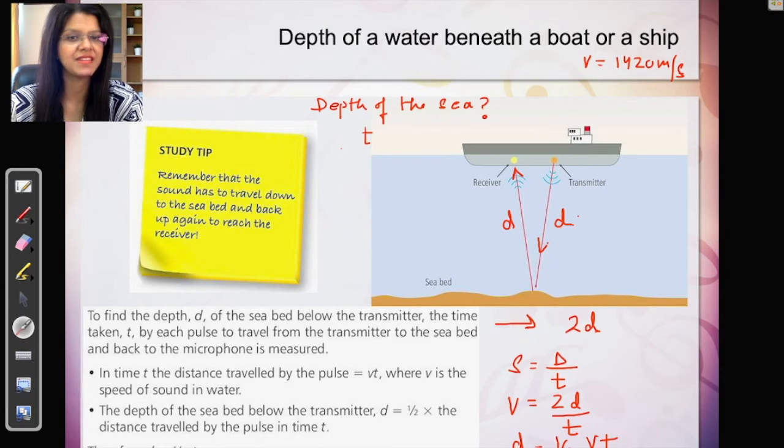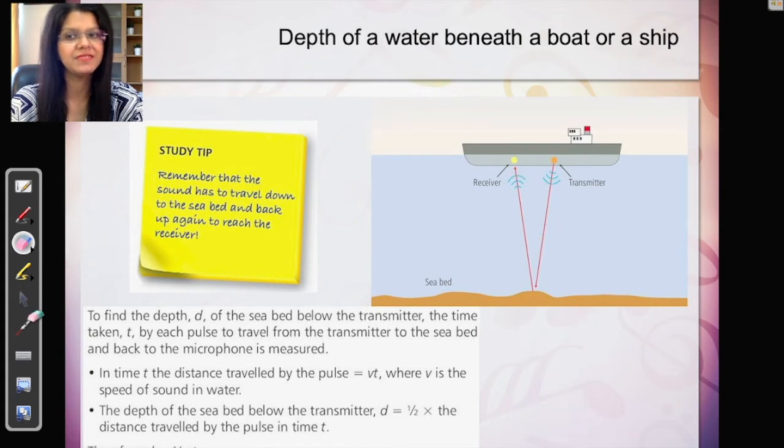And we have just derived this whole thing here. It is written quite complicated, but if you look at what we have done, you'll understand it very well. In the time T, the distance traveled is 2D. From the speed-time formula, speed is distance over time. If we say the speed is V, distance traveled is 2D over T. You need not remember D is equal to half VT. Even if you derive this formula quickly in the examination, you can quickly do it, right? Those of you who are bright enough, who do not want to remember the formula, you can derive it quickly.